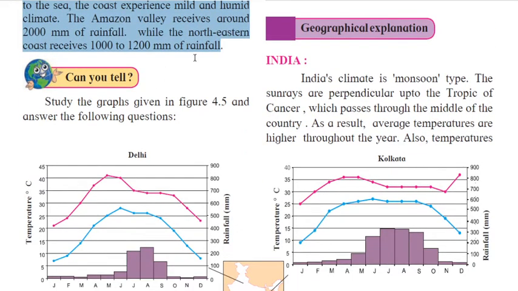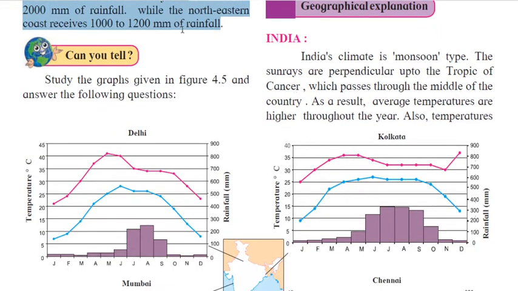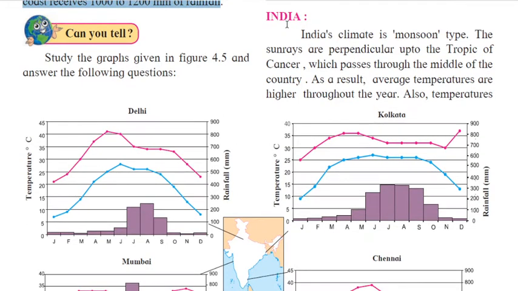Whatever they have given here is all descriptive, so it need not be explained in Marathi also, but whatever, maybe you have understood, I hope so. So I'll directly move to the geographical explanation about India. When we read, we are able to answer whatever is asked regarding our map. Now we learn about the geographical explanation of India.